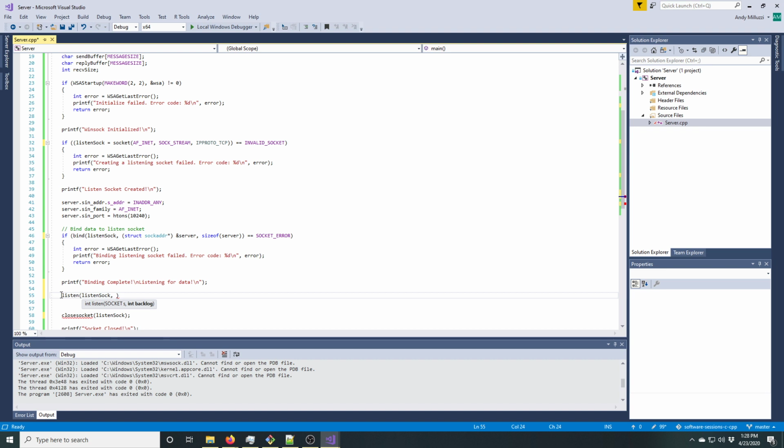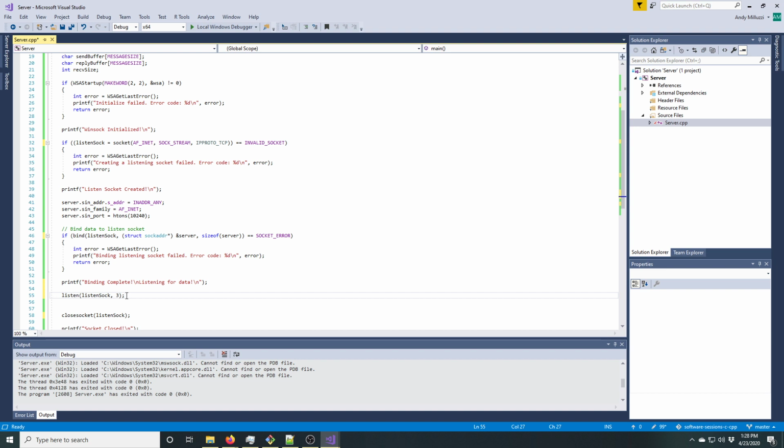So this takes a socket, and then it takes a backlog, which I guess is how many connections we're going to listen to. Don't quote me on that. I need to double check what backlog is, but I believe that's like 3 connections deep. It can handle it once, but I could be wrong. So there we go.